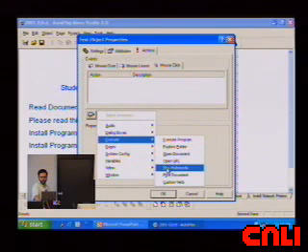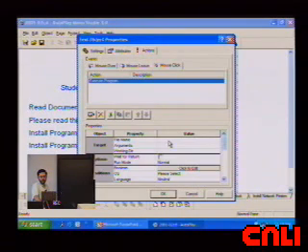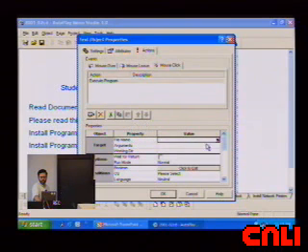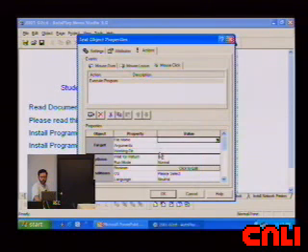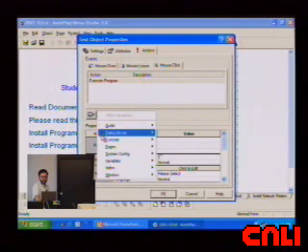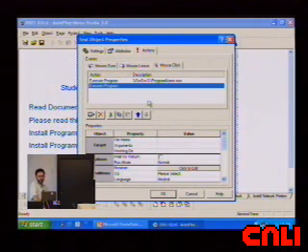We could execute a program, we could open up a folder, we could open a document, we could open a URL link, we could play a file, we could print a document. Typically, we're going to execute a program. We're going to go down here for the file name, and we're going to open that up. And that will let us browse for whatever file on the CD we want to run. Now in this version, you can have multiple actions for each click on the menu.